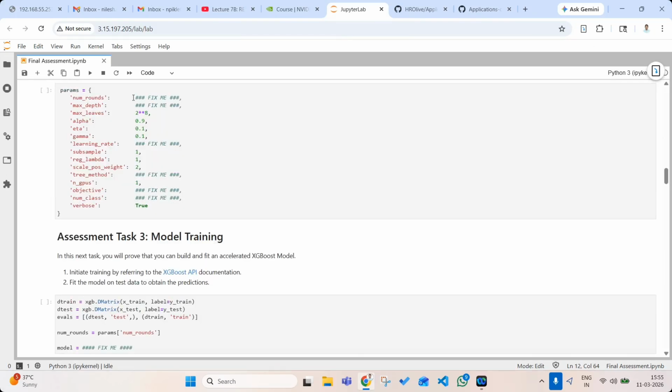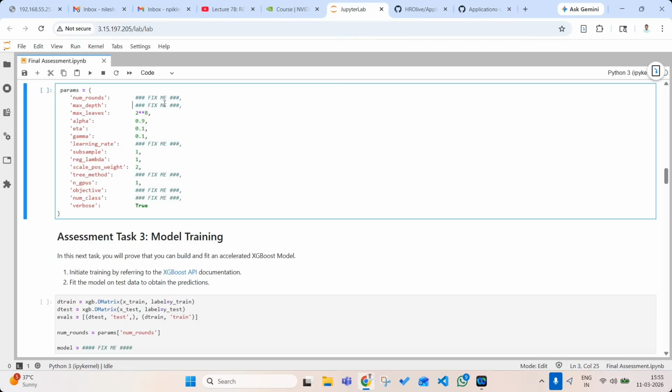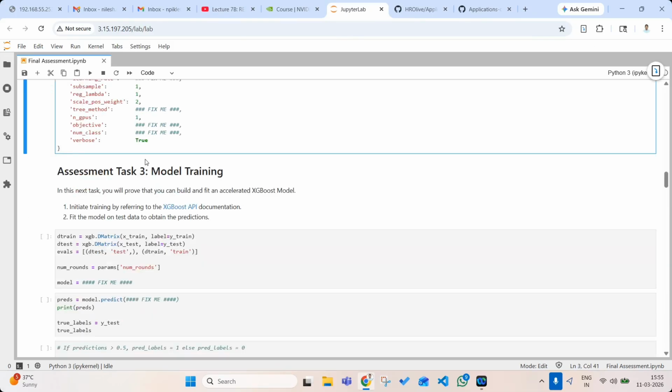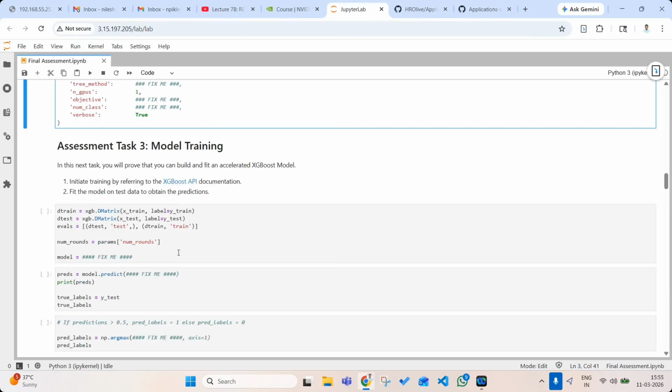Likewise, somewhere here they have mentioned number of rounds, let's say only 5, then the maximum depth equal to, let's say, 2 only. So likewise, if you change these parameters, it is going to affect the accuracy. So I encourage you to try for yourself different values for these and observe how the accuracy is going to be affected. Obviously, you cannot change this number of classes because it is going to be constant, but learning rate, number of rounds, maximum depth, those parameters you can play around with, and you can observe the accuracy at the end, right?